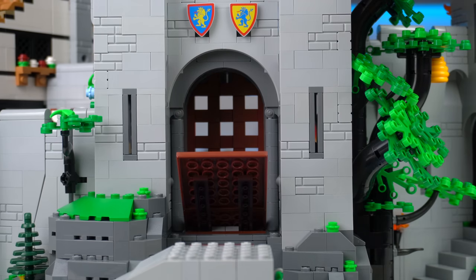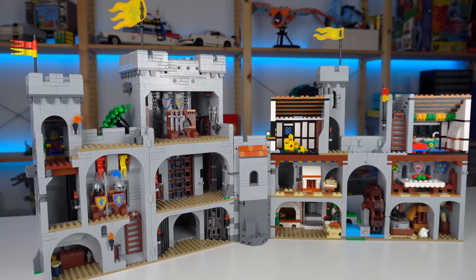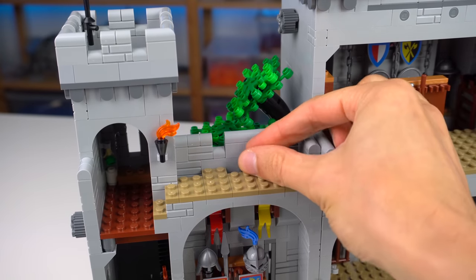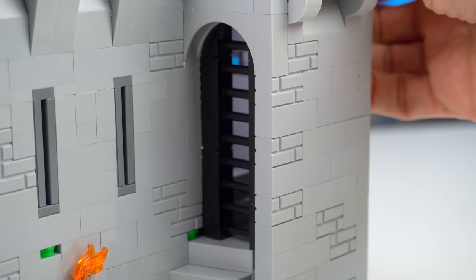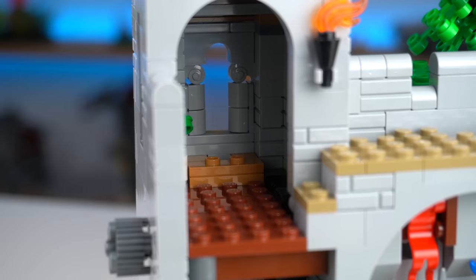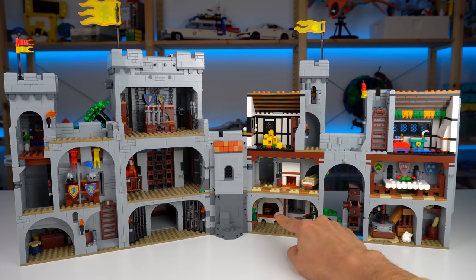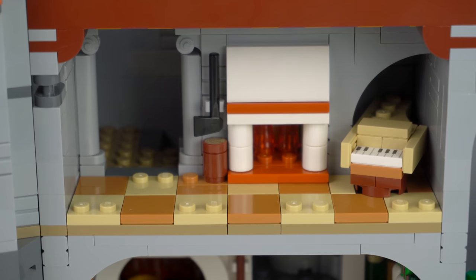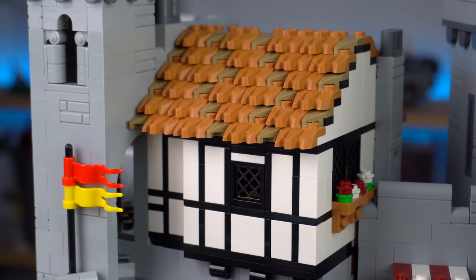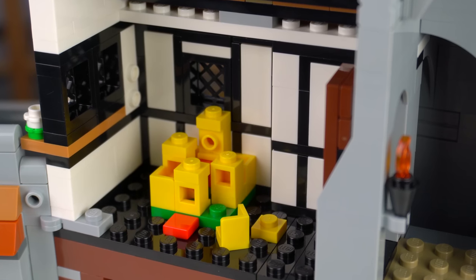I love the play features of this set — they add so much to the experience and we haven't even touched on half of them. To the left there's a chest with coins, a stand to store equipment, and stones that can be dropped through holes to defend the back entrance. That seemingly closed-off access can be opened by turning a round brick. Down there a minifigure can sit inside — and it turns out this is the castle's kitchen with food, jars and a wood oven. In the upper level a room with a fireplace and a harpsichord, and above that the interior of the living quarters features a cool nod to the classic Yellow Castle LEGO set.